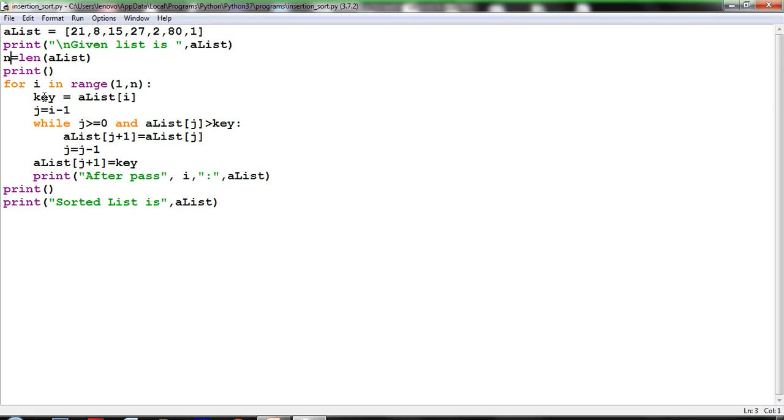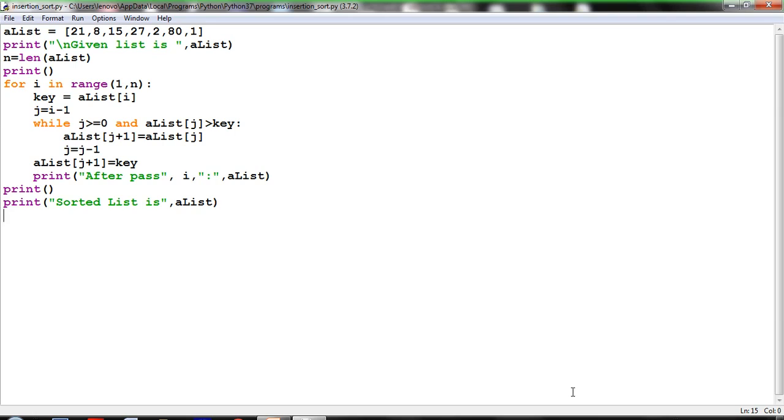8 will be taken as a key, then the j position, this while condition is checked, and depending on that, insertion will be done and the elements are shifted. This is called shifting. The while loop does the work of shifting. Sometimes it may shift one place, sometimes two places, sometimes three places, as long as this condition is true. Once the shifting stops, it comes out and the value stored as a key is inserted in its appropriate place, as we have seen in the demo of execution.